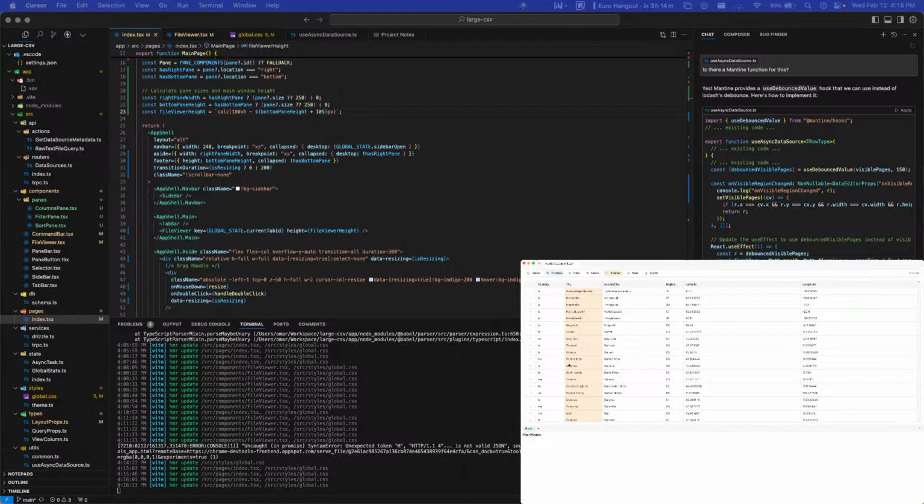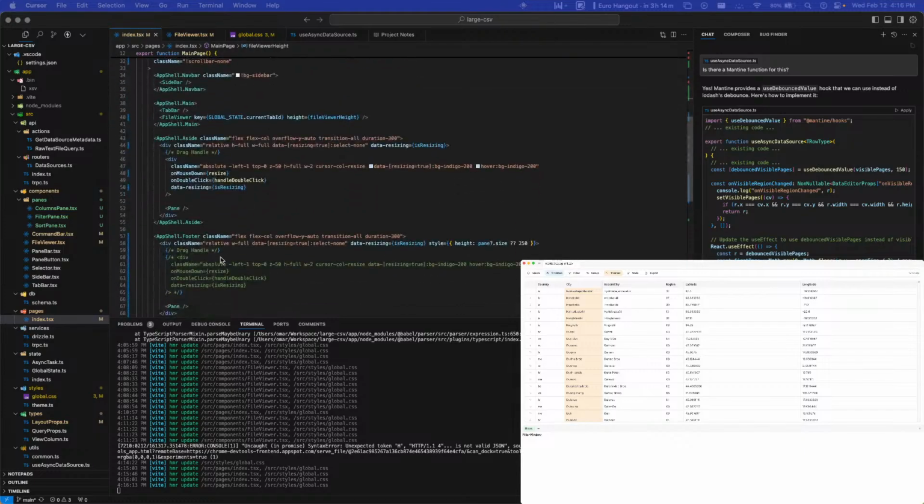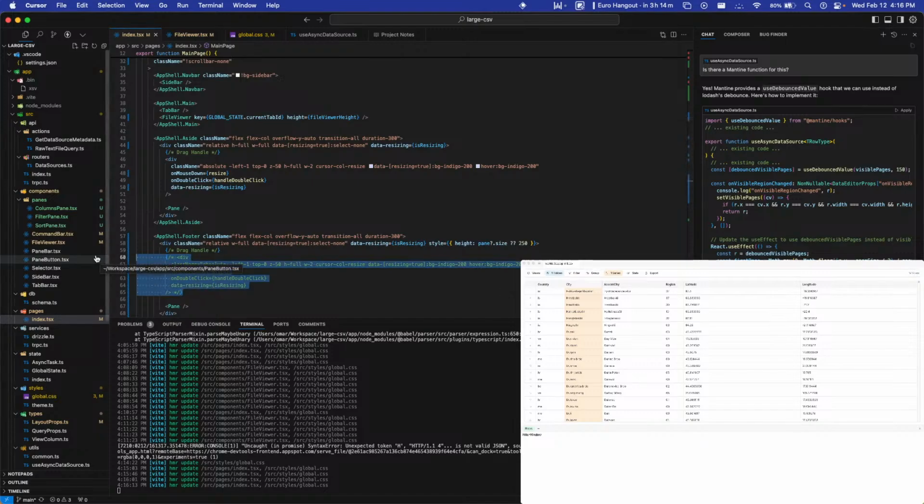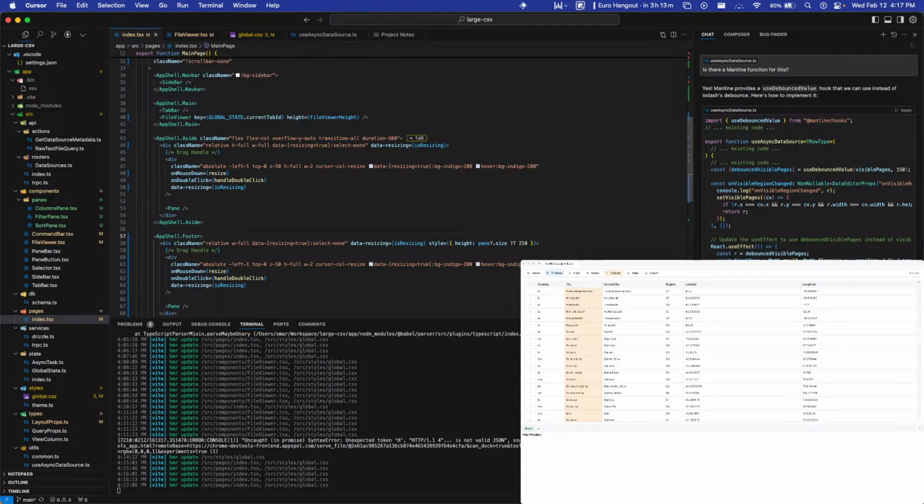Cool. So now we need a little bit of a drag handle. So in terms of drag handles, width is full for sure. I don't know if I need any of this, so I'm gonna remove that for now. I don't know if I need it.